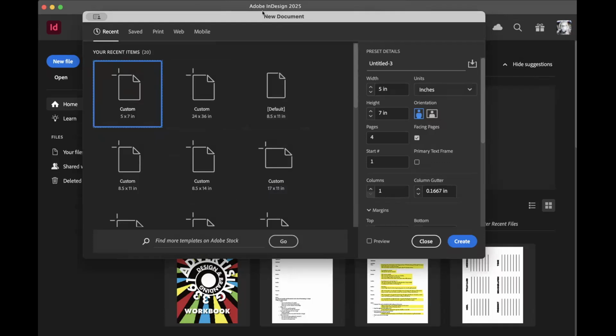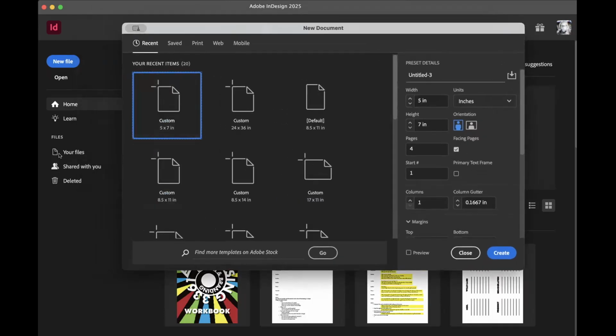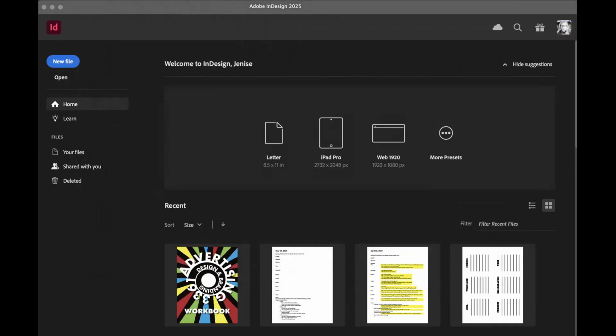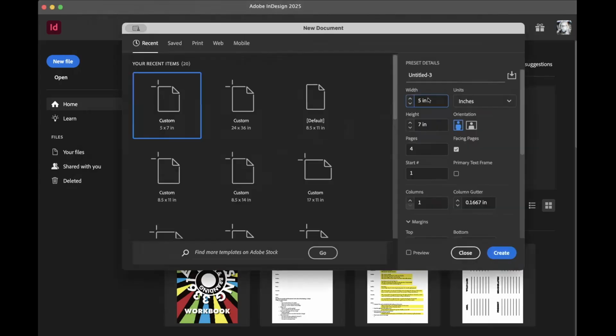And this is that size that we just looked at in the PowerPoint. So I'm going to take a quick look, and the size is 5 1/4 by 7 1/4. I always double check my sizes because I don't want to ever assume that I can recall all these things by memory. 5.25. We always use decimals in all of these softwares. And then 7.25. Okay, we do not want 4 pages. We want just one, and we don't want facing pages.